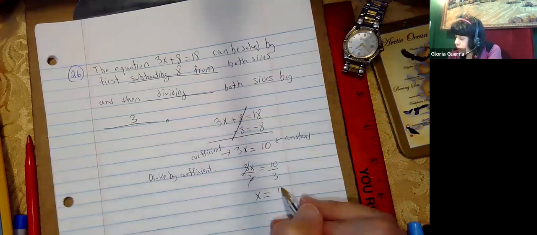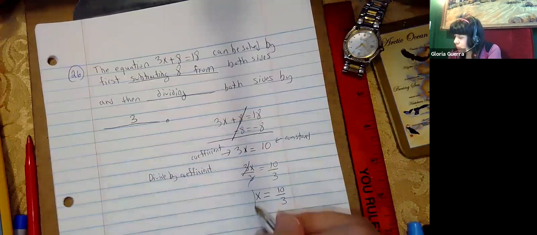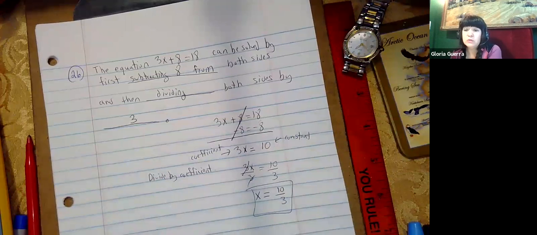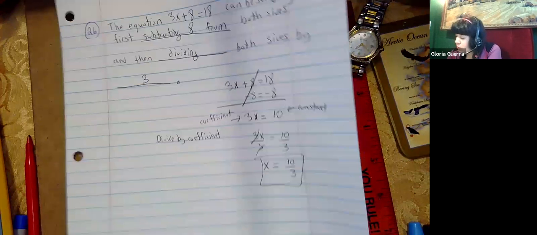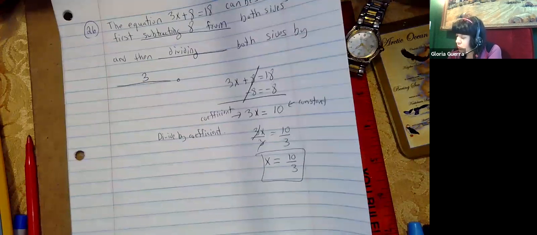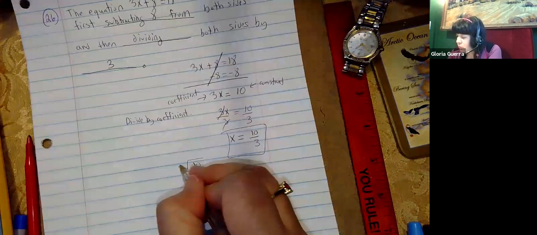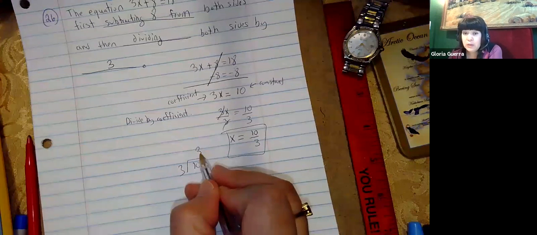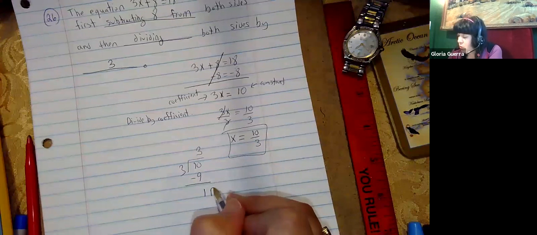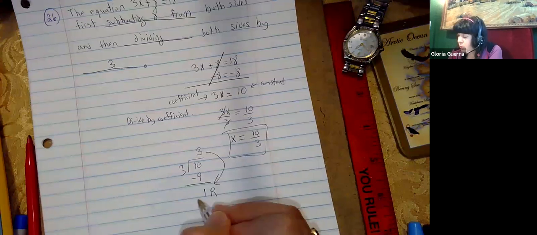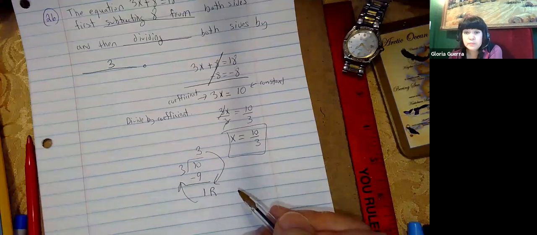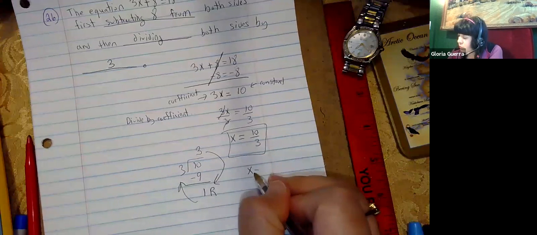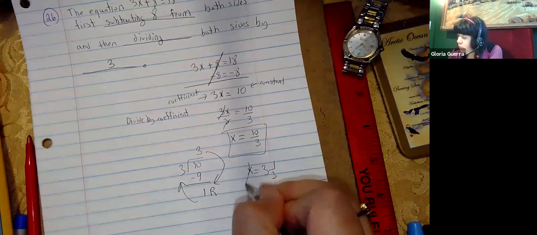So you want to divide by the coefficient, the number that's in front of the letter. Okay, and then if you can reduce that, you would reduce that, but 10 over 3 cannot be reduced. Now if you want to make it a mixed number, you do long division. The numerator goes inside the house, and 3 goes into 10 3 times. 3 times 3 is 9. And you subtract 10 minus 9 is 1. That's your remainder. And then it goes clockwise. So that's 3 1/3.